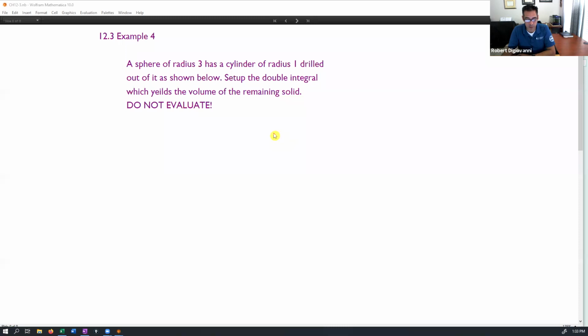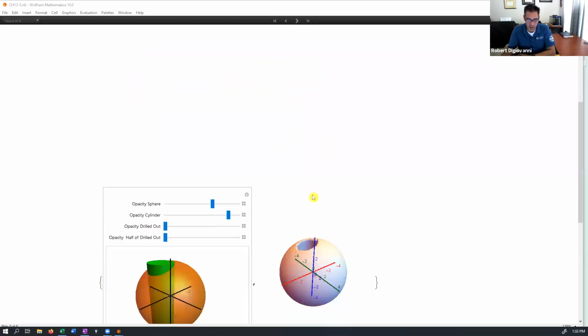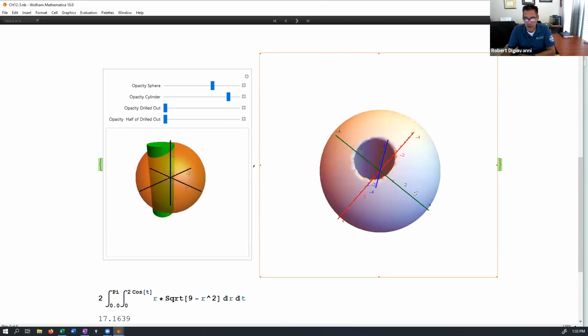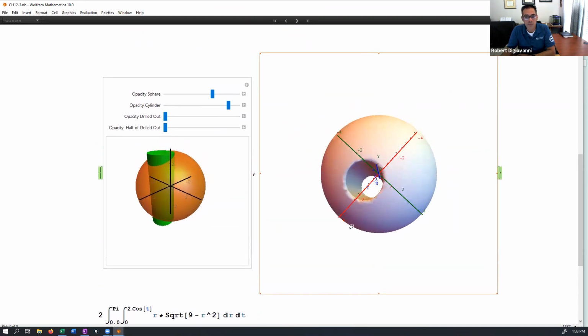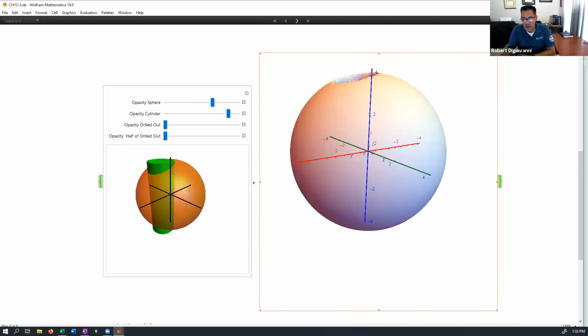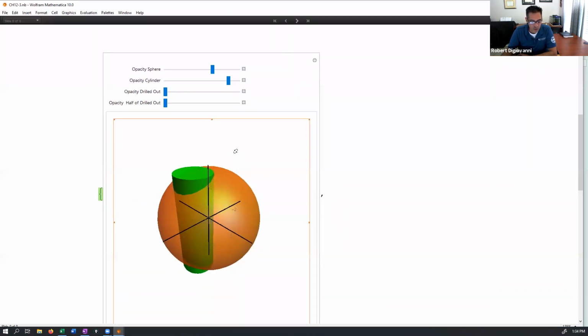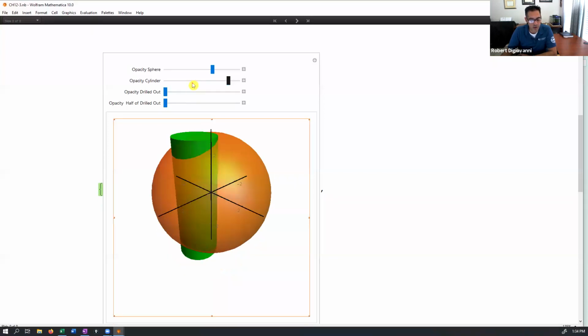Here's what I want you to do. I want you to find the volume of this sphere. I don't want us to drill it out of the center. I want us to drill it off-centered. That's even more problematic. You'll see that? Because there's not even the symmetry we have. Now here's kind of a picture of it, a different picture. We have this sphere here, or ball, and we're drilling out the green, right? The green is what we're drilling out.